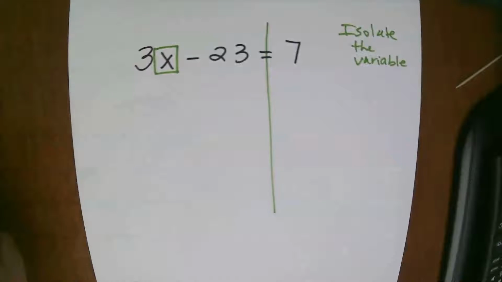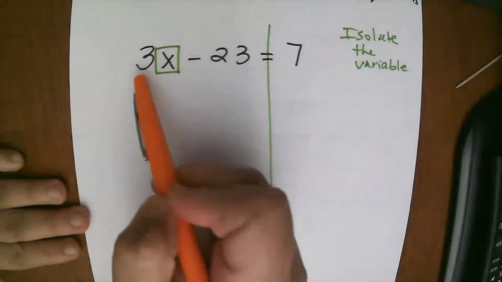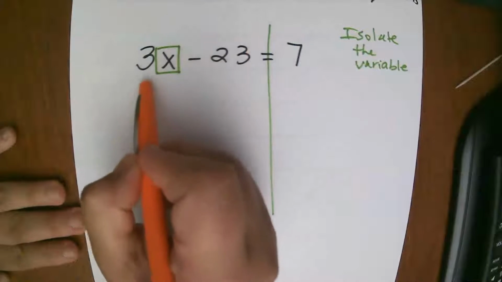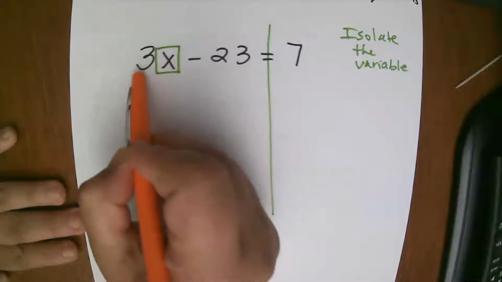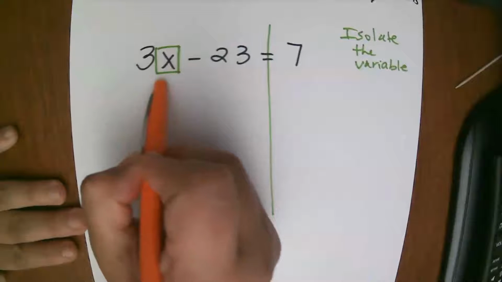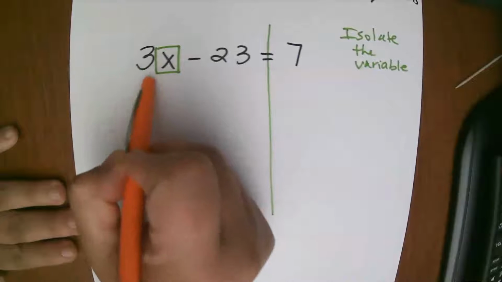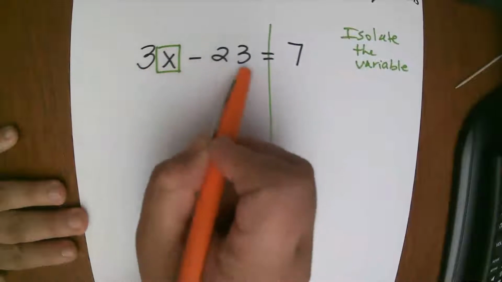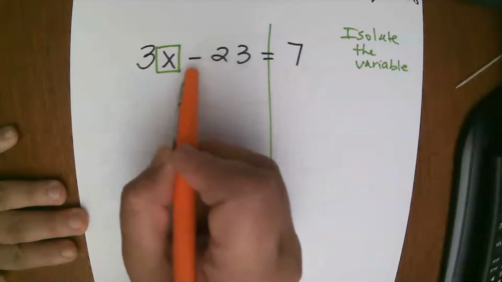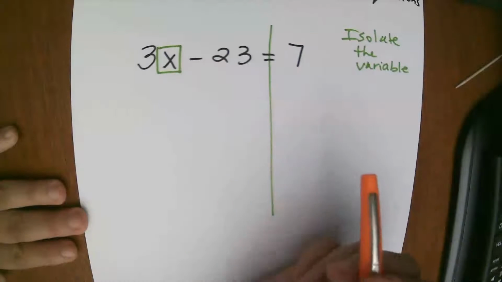Now the question is, which numbers do we move over first? Well, if you think about it, you've got this 3, and the 3 is like super stuck to the x, right? It's almost like an obsessed ex-girlfriend, ex-boyfriend, right? They're Facebook stalking you, they're Instagram stalking you, they do not want to break up with you, right? Okay, that's the 3. And then you have this -23. The -23 is kind of on its own a little bit, you know, it's got its own group of friends. It's kind of either way, can move away from x, it's not too hurt.